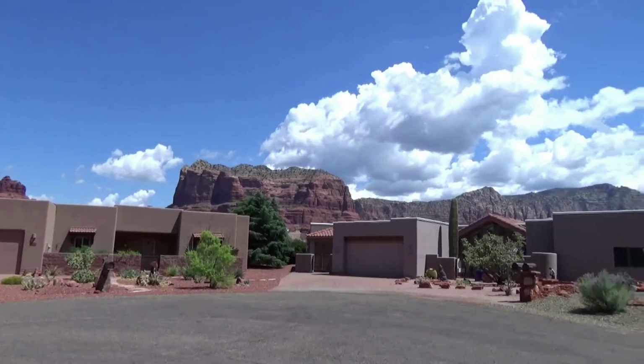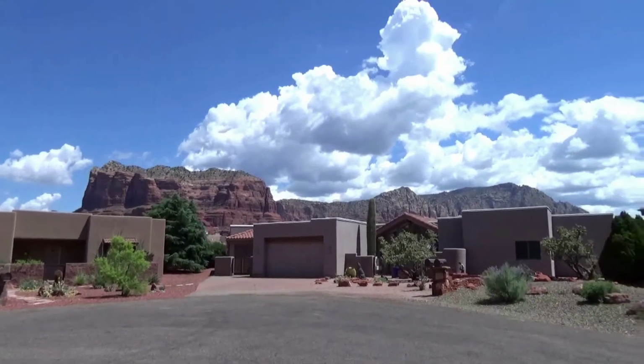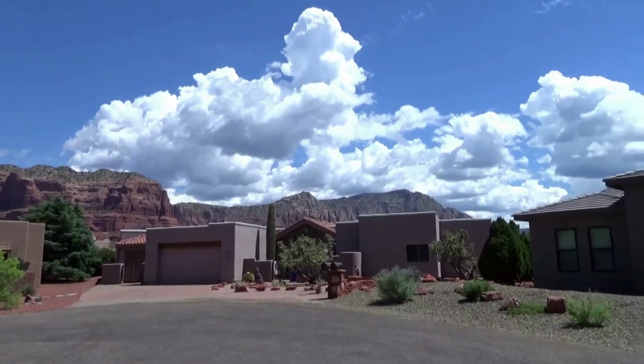Now, the other thing is there are 2 golf courses here. Let me see if I can get the names of them. One is the Sedona Golf Resort, and the other is the Oak Creek Country Club. I used to actually live on Fairway Oaks by the Oak Creek Golf Course, and occasionally we would see javelina and coyotes there, but it's a very nice course, very nice place if you're into golf. There are very nice views here too, so you can't really go wrong in the village.